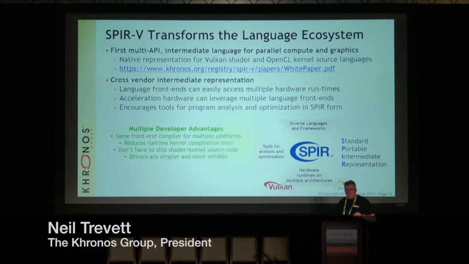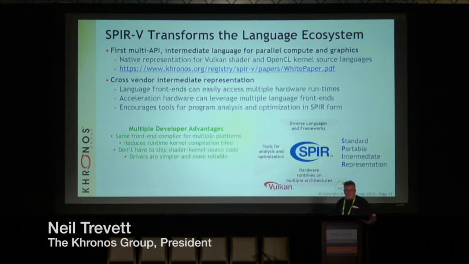But one of the most significant things to happen in the OpenCL 2.1 release, as well as the C++ language, is the use of SPIR. SPIR-V is the version of SPIR that is supported by both Vulkan and OpenCL 2.1. It's the first cross-platform, cross-vendor intermediate representation with native support for parallel computation and graphics functions built into the format itself.